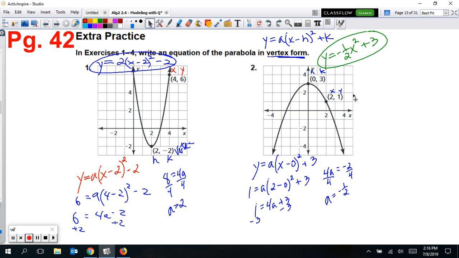But notice I didn't put the parenthesis because it had x minus 0 in the parenthesis. And x minus 0 is still x. So we can just say x squared. It's a simpler way to write out the equation. So make sure you don't leave it as an x minus 0. That's not the way you usually will see it. And then the plus 3 is in the back still.